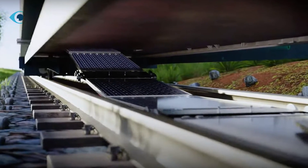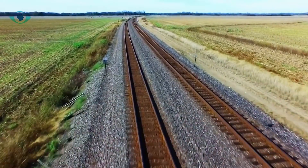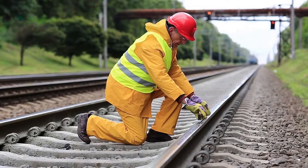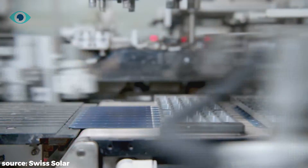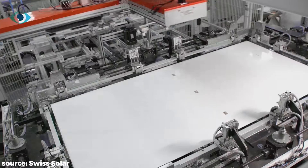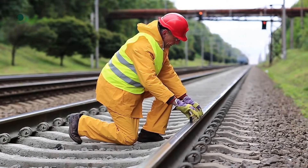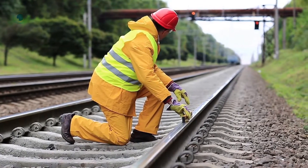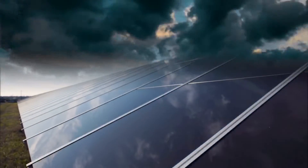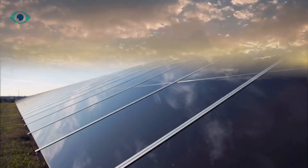What exactly is the Swiss Solar Carpet and how could it be placed over rail tracks? It can more accurately be described as a solar panel laid out on the train rails — a sheet that is both easy to install and remove because it is very thin and flexible. The solar panels are constructed out of long-lasting materials able to survive severe weather conditions.